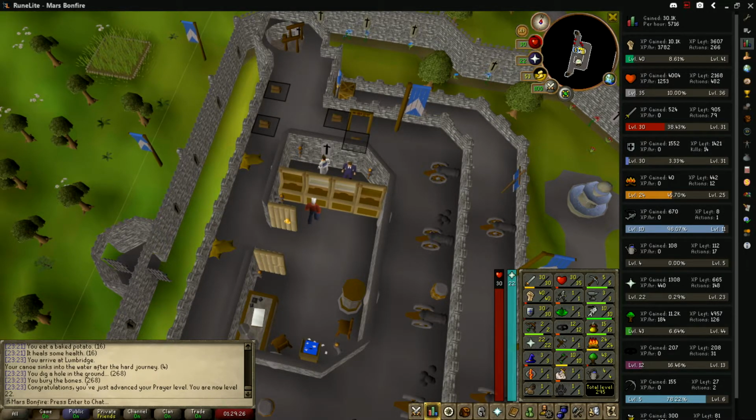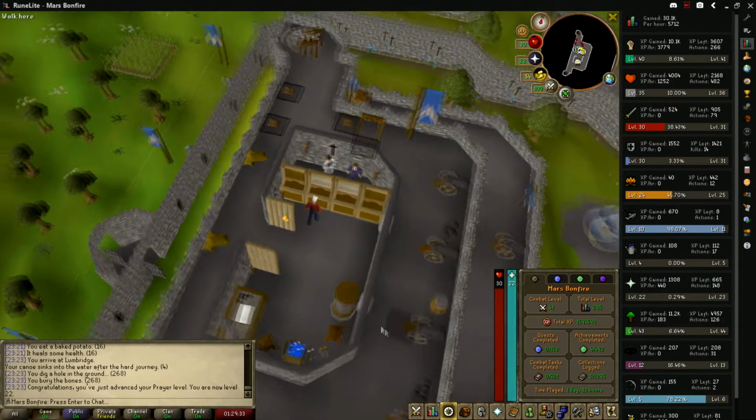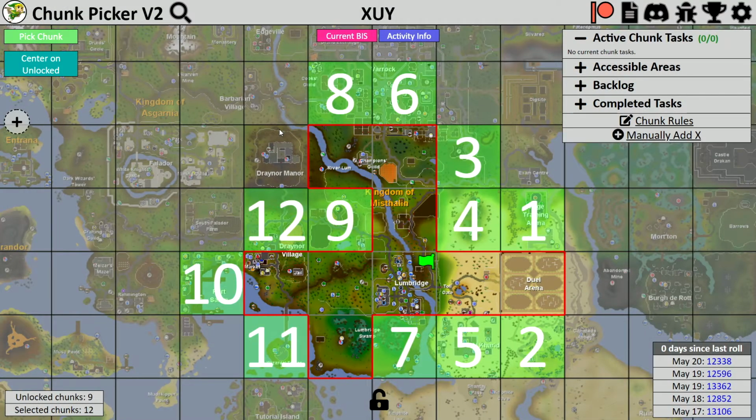There's our total skills, and we're close to 300. Total level 300. It's taken us 37 hours to get here. Oof, yikes. Alright, we're at the chunk picker. I don't know if I'm going to be able to reproduce my commentary here. I'll probably jump through it.